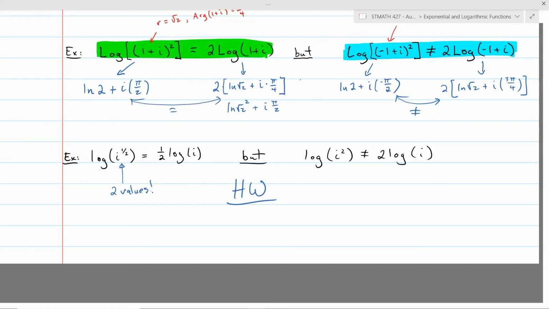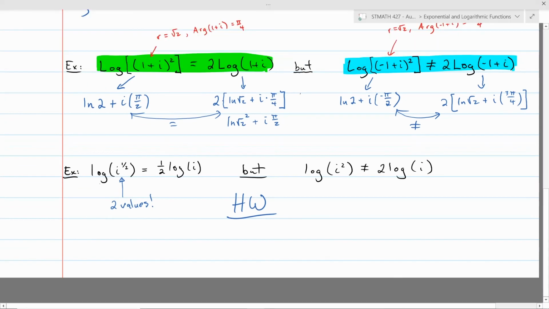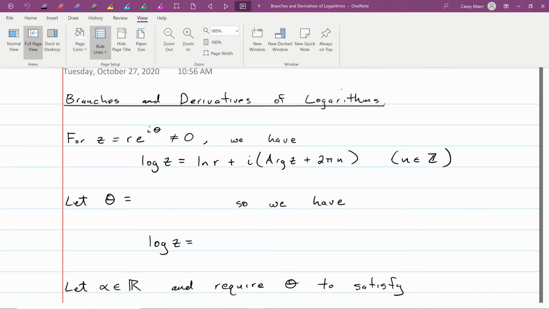One of them is just the point on the unit circle at angle pi over 4, and the other one's at angle 5 pi over 4. So you actually have to make an argument about the set on the left equaling the set on the right. Those are really just both sets of numbers. It's a little less ambiguous on the right-hand side, and that one's easier to argue that those things aren't equal. But I'll let you do this one as a homework problem. You see that it's the same thing. It's telling us that we can't necessarily pull down the exponent like we hope we can with logarithms. So now we have to start getting into this ambiguity.